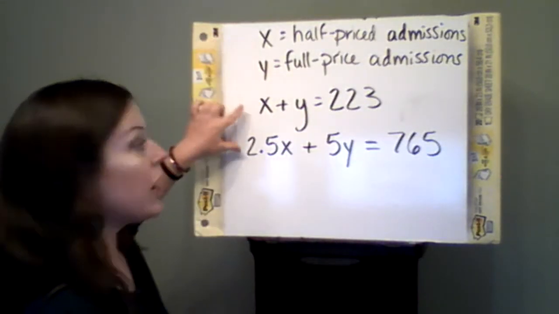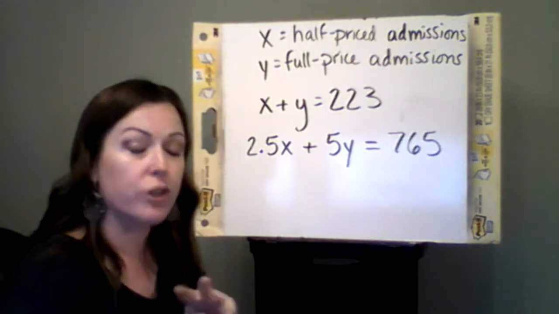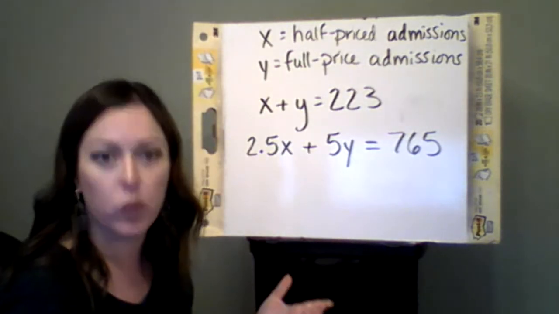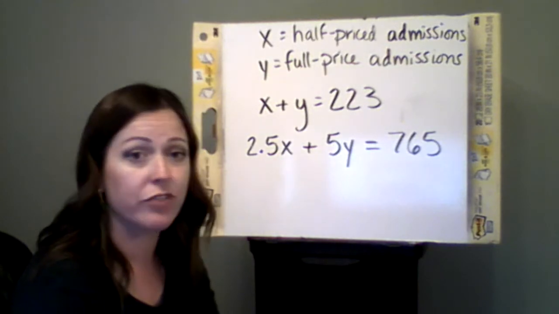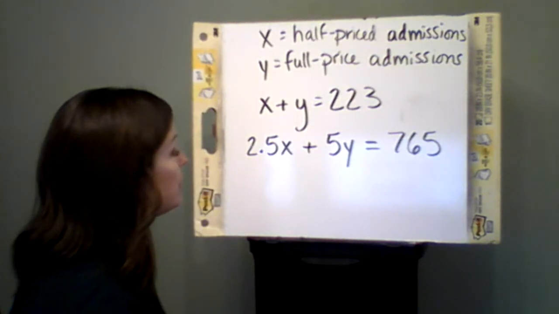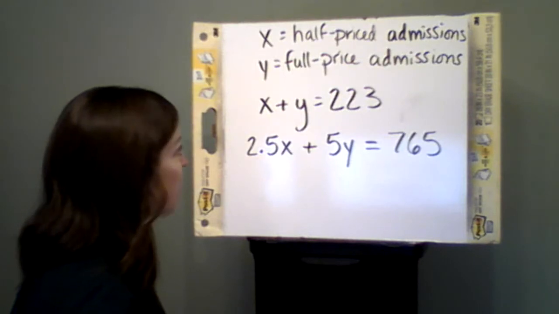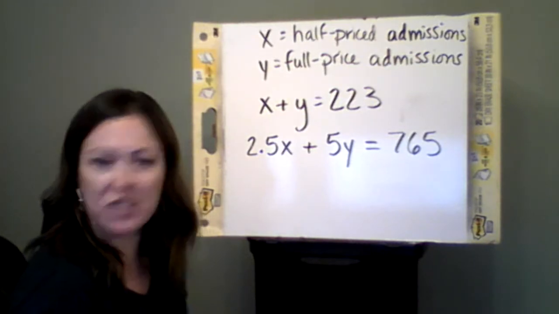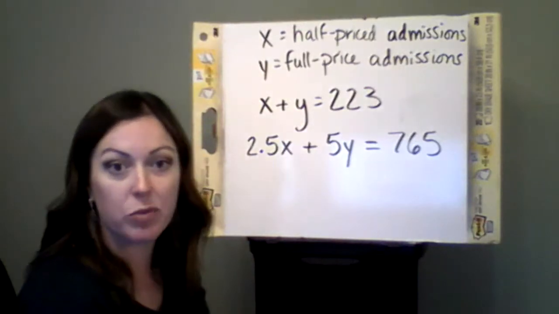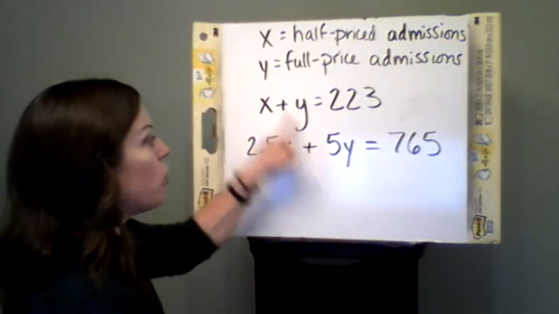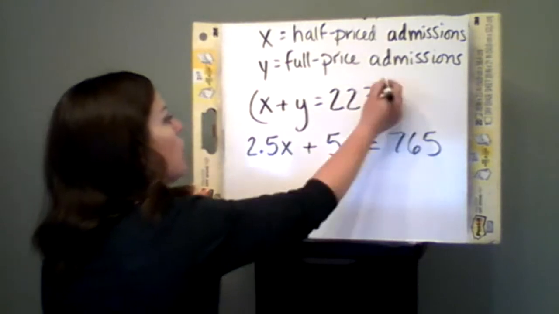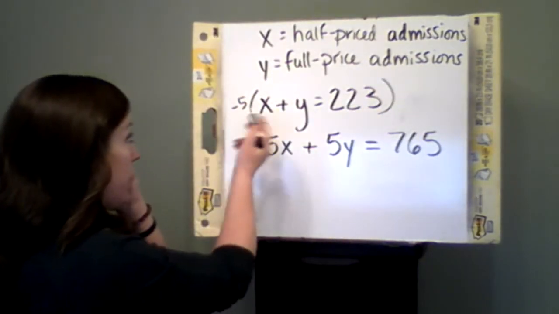I've defined my variable. I've created a system. Now the third step in the systems of equations process is going ahead and finding out what the solution is. You can apply any method you would like: graphing, substitution, elimination. For me, I'm probably just going to do the elimination method. I really like that. It's pretty easy. So I see that my y and my 5y, if I try to get a common value of 5, it's easier than me working with this 2.5. But because both are positive, I need this one to multiply by a negative so that I'm canceling out my y's. So I'm going to multiply this by negative 5.